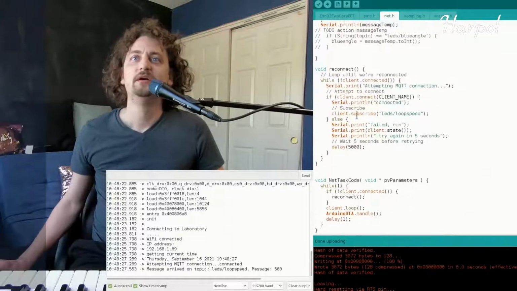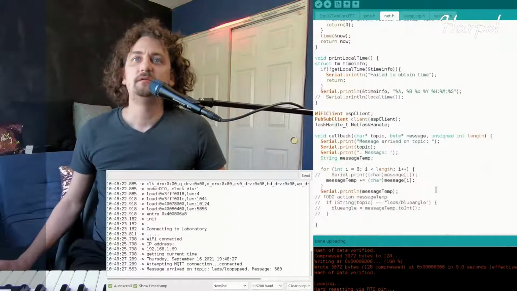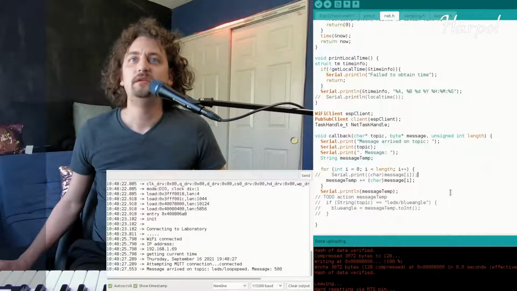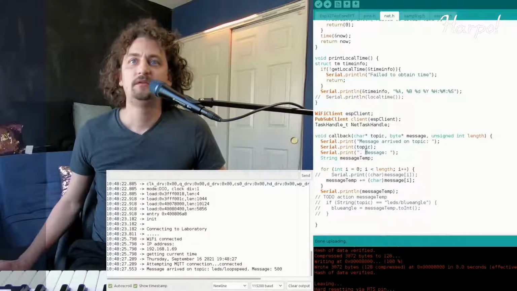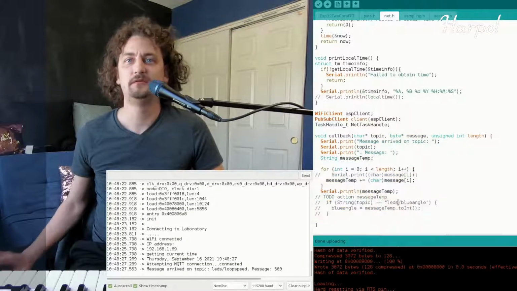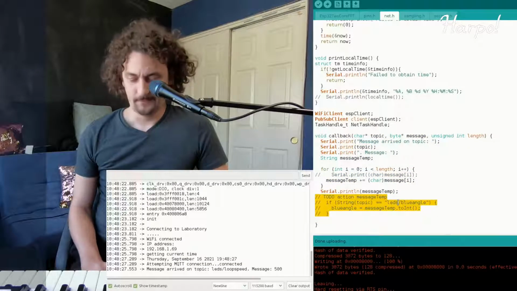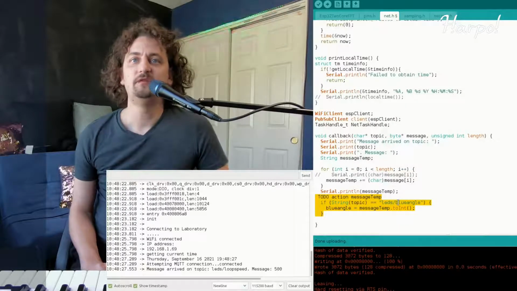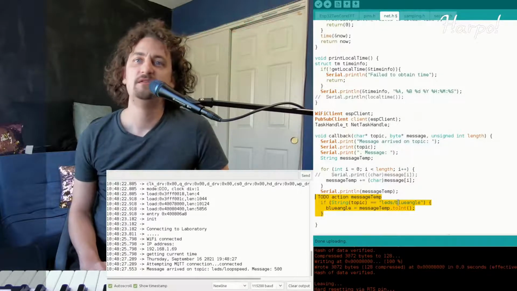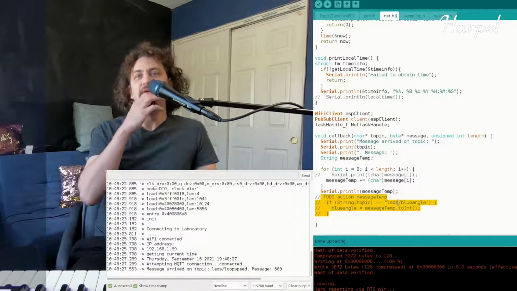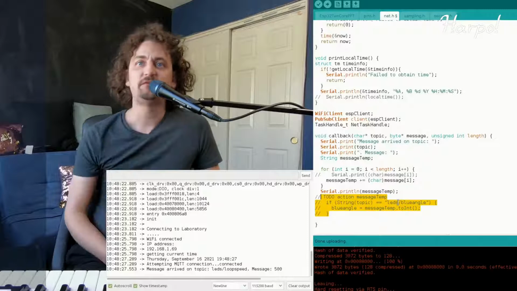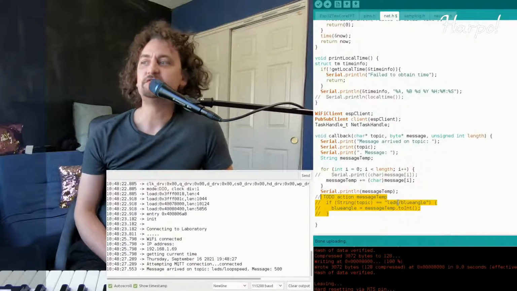So we need, no, I keep going there. We need, in this callback, this is our big action. So one thing at a time, we could action it this way. Because we have a string that says our messaging topic.